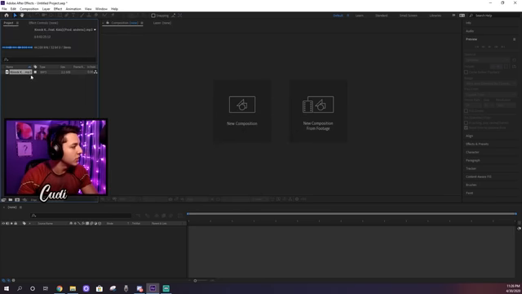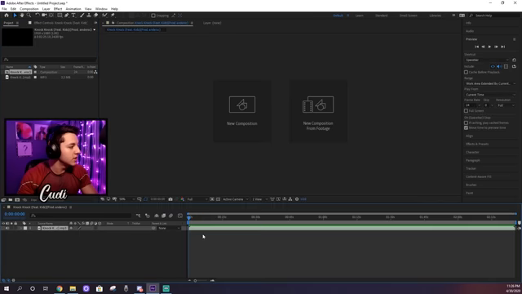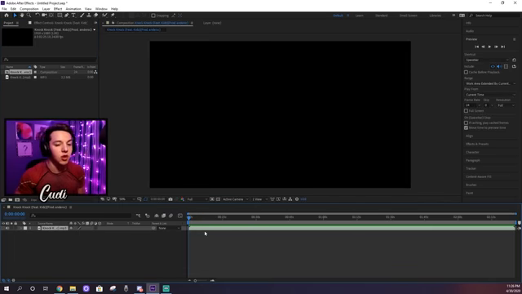And what we're going to do is drag that bad boy over to the composition, and it's gonna create a new composition, okay? So all I did was grab it and drag it over, and it created a composition. Your composition is pretty much just your workflow. It's just letting the computer know, hey, we just created a new project.